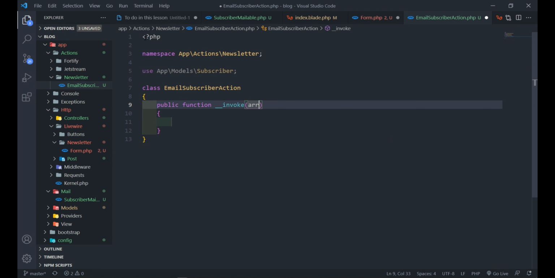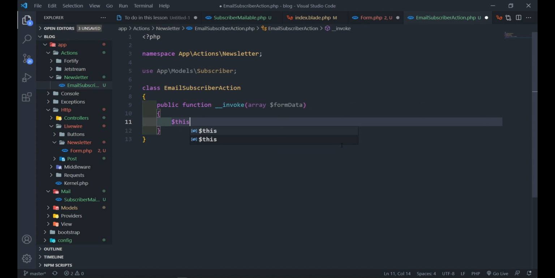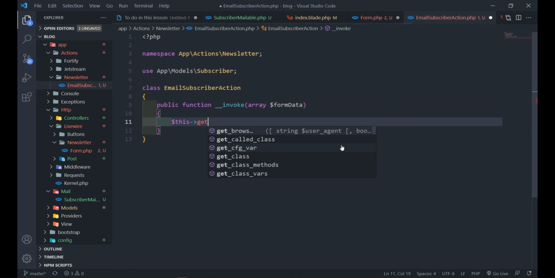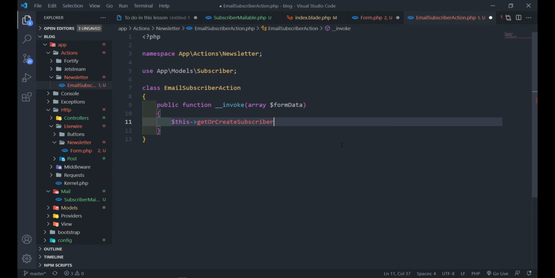Right, and we're going to create an array from the form data. Okay, then we're going to do this dot get or create subscriber email with the form data. All right, so we got it right there.